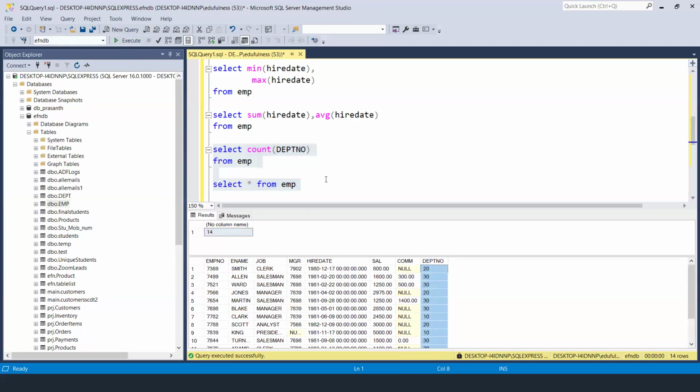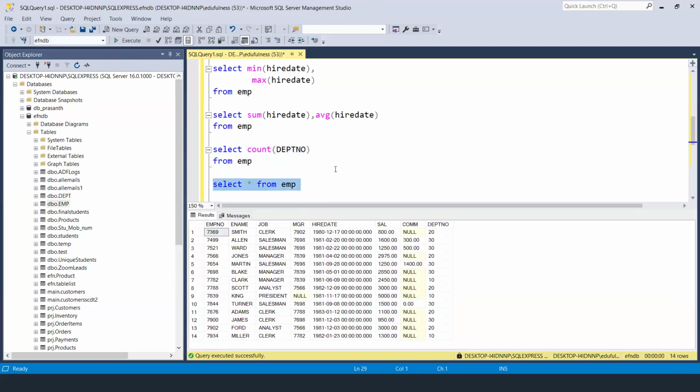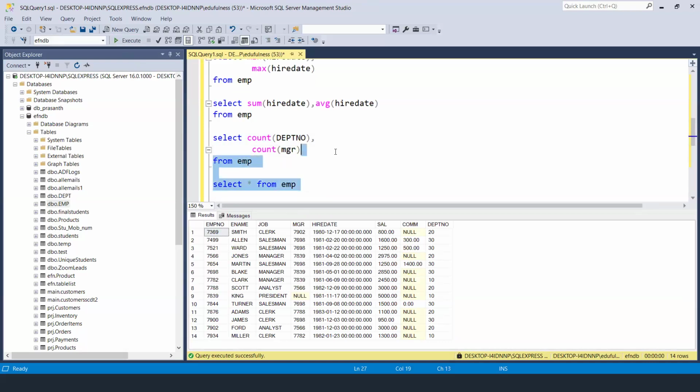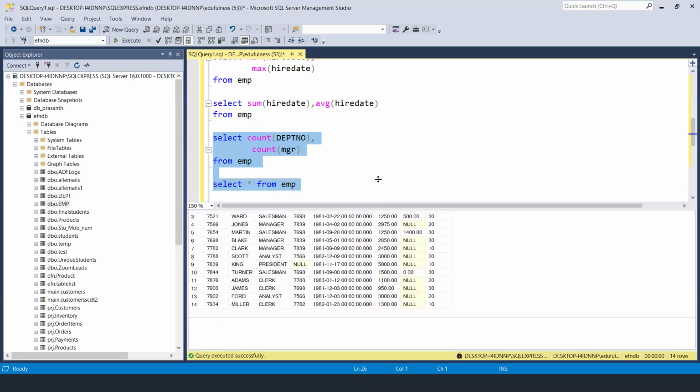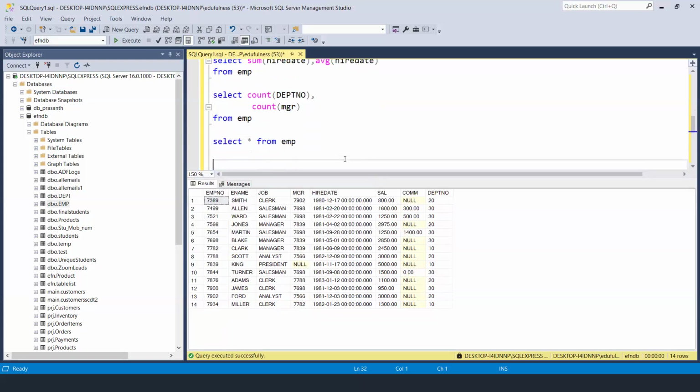Okay. Now again you can see I'm going to change a little. So here, comma, I am writing another column, that is MGR. Now if I run this query, what will it return? 13. 13 records, because you are excluding the null value.